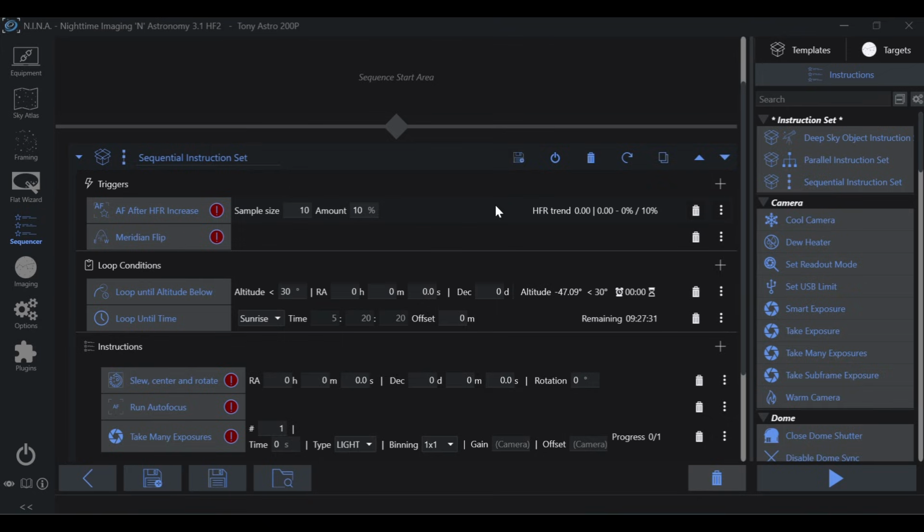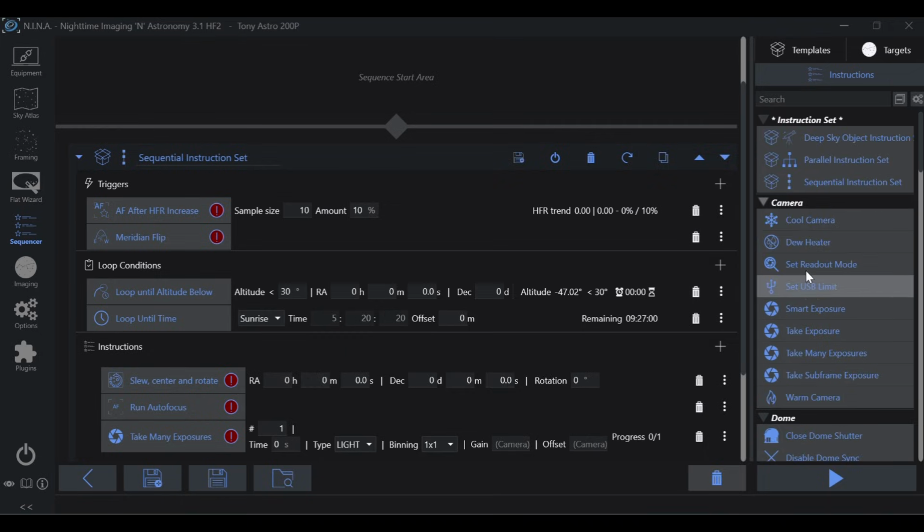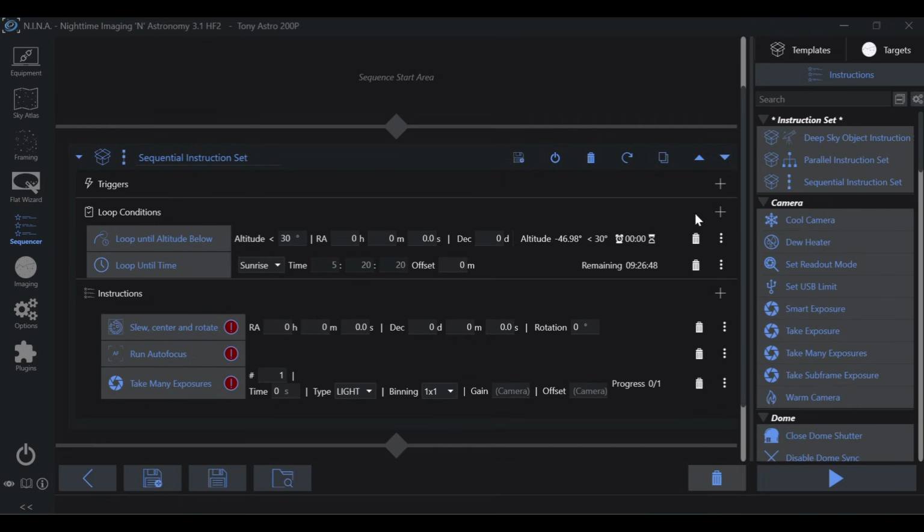So when you're setting up your sequence and you think about it, anything that controls or is part of the sequence, you're more than likely to find it under instructions. And anything that engages or triggers after criteria is met during a live sequence, you're more than likely to find under triggers. And that is my way of cleaning up this intimidating list. So let's go ahead and clean this up really quick.